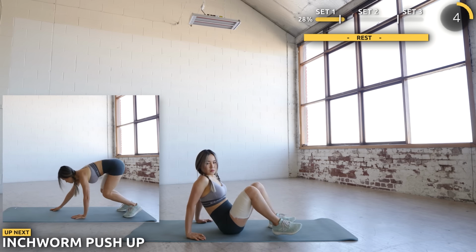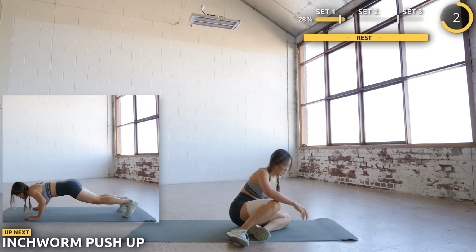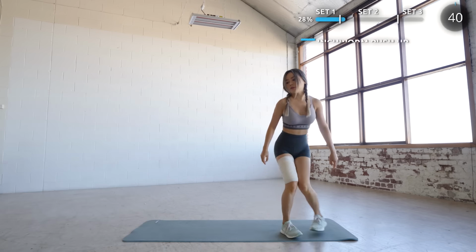Get back up, and we're doing inchworm push-up next. If a regular push-up is too hard for you, then get on your knees to do the push-ups.